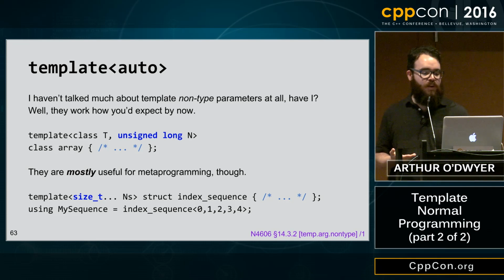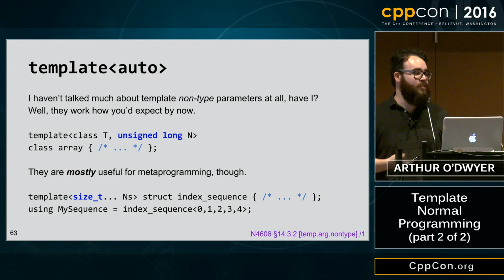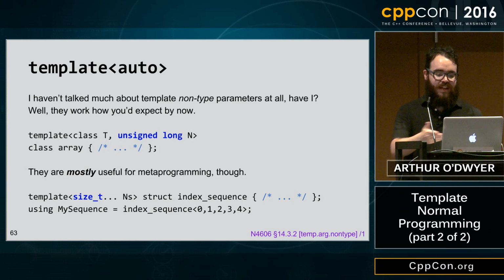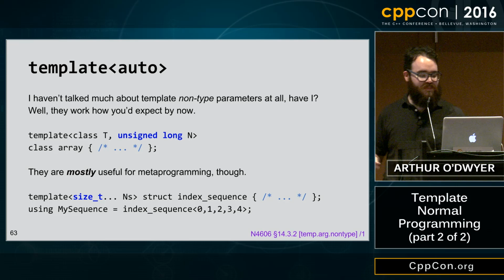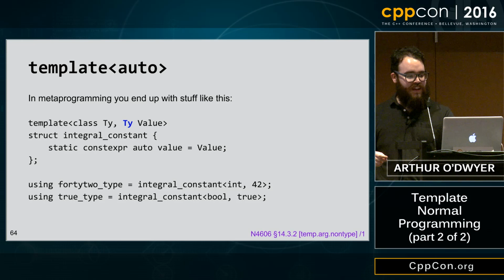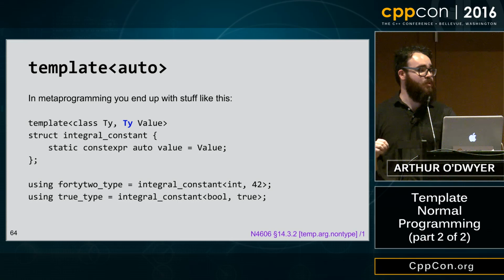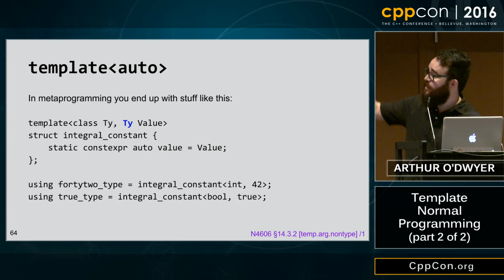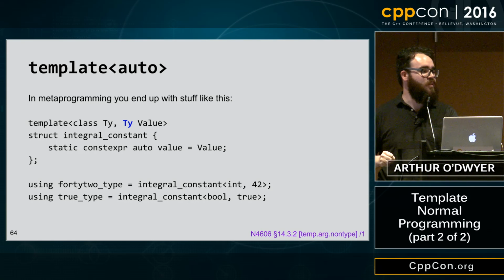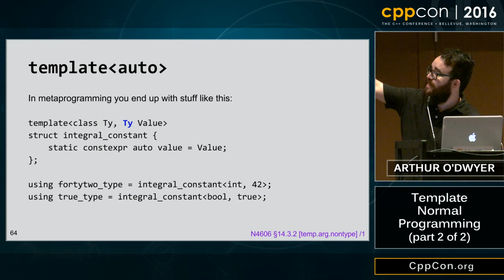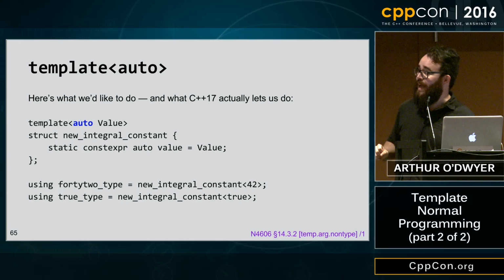However, mostly when you have these template non-type parameters, you will see them in metaprogramming contexts. Like you can create these index sequences of integers like that. And you also very frequently end up with things like integral_constant. Actually, true_type and false_type are special cases of integral_constant, associated with true and false. So I can do things like this. And template auto, when that starts coming and you start getting scared by that, know that that is basically just collapsing something like the above into that.